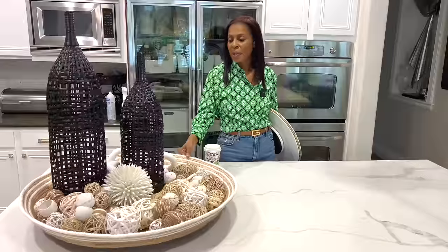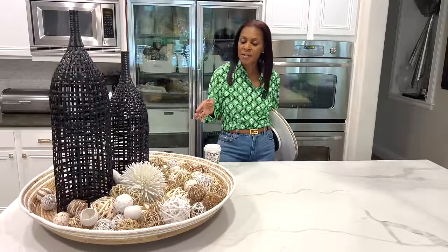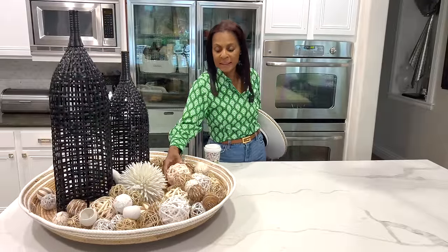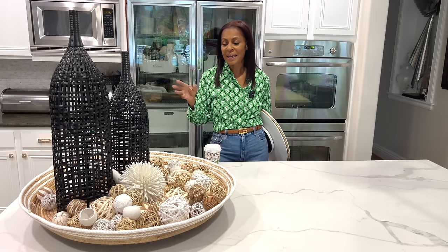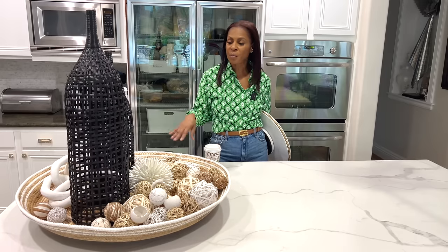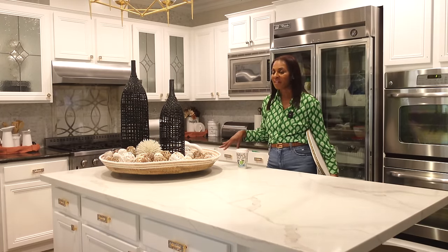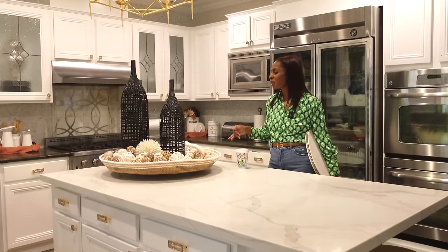This is such a lovely display, and also you can take these things out and use this as a charcuterie board and have your fruits, vegetables, your cold cuts. Now I would put some wax paper on the bottom of it before I just start putting food out.